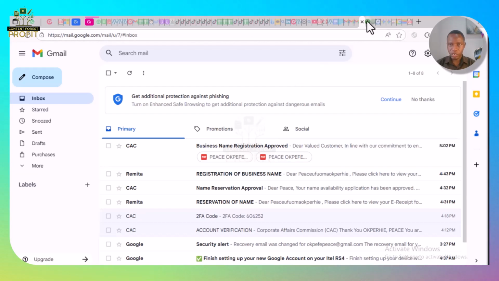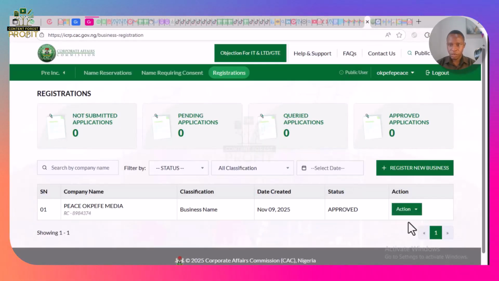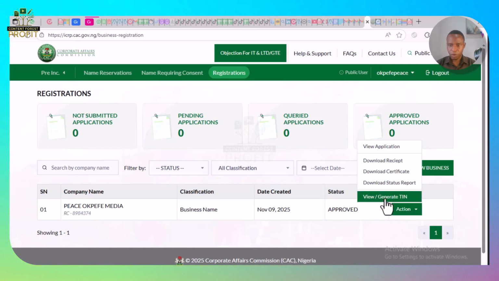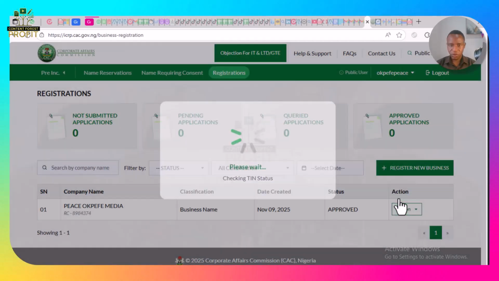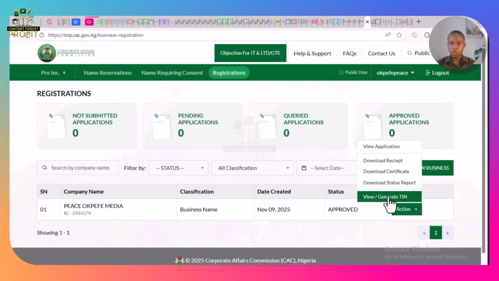Okay, but I wanted to add the TIN number before we finalize this. So let's see whether it's going through. So it's still having issues. So we'll do the TIN number much later. Anytime we can just log in and get this done. But the most important thing is the certificate, and this we have gotten the 2, right? But we'll get the TIN, right?